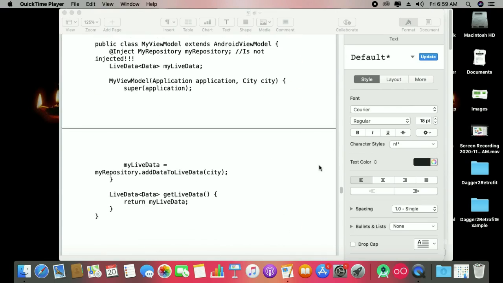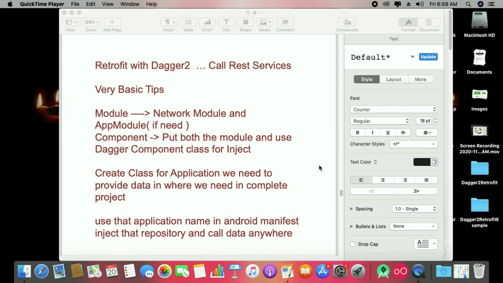There are a few small changes in how we implement it, and we have to follow some simple basic steps. The basic thing with Dagger is, first you create your modules, a very easy step. Then you implement your component, and you inject that where you want. So just three simple steps we have to learn for every Dagger. Here, as we have to create a Retrofit, we create a network module for that, or you can say the Retrofit module, whatever name you give it.